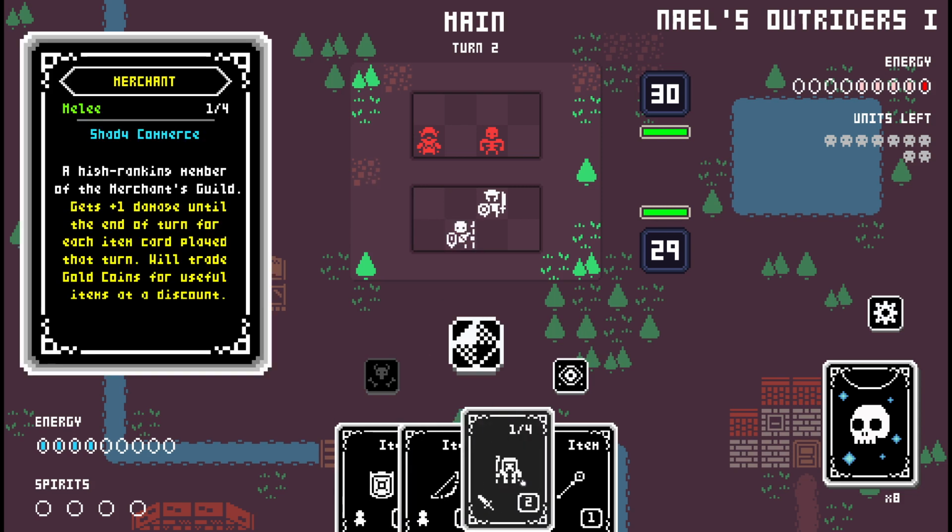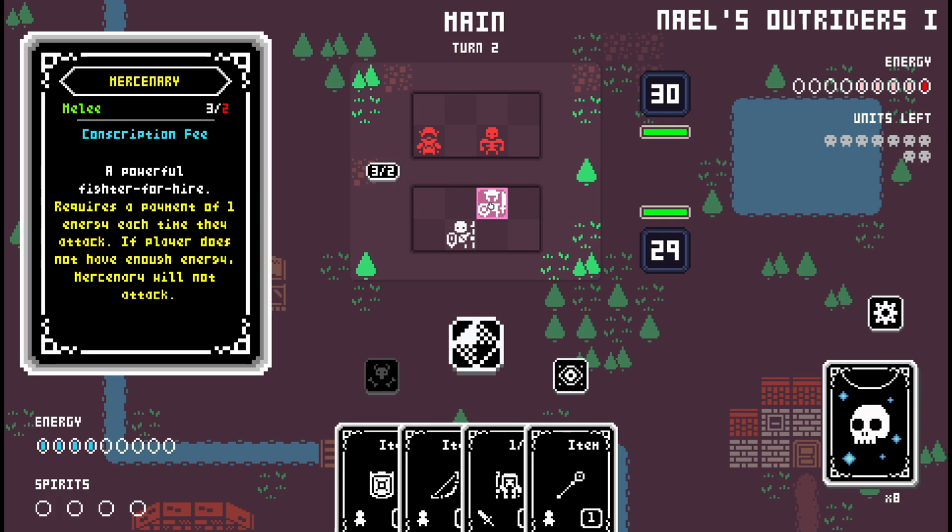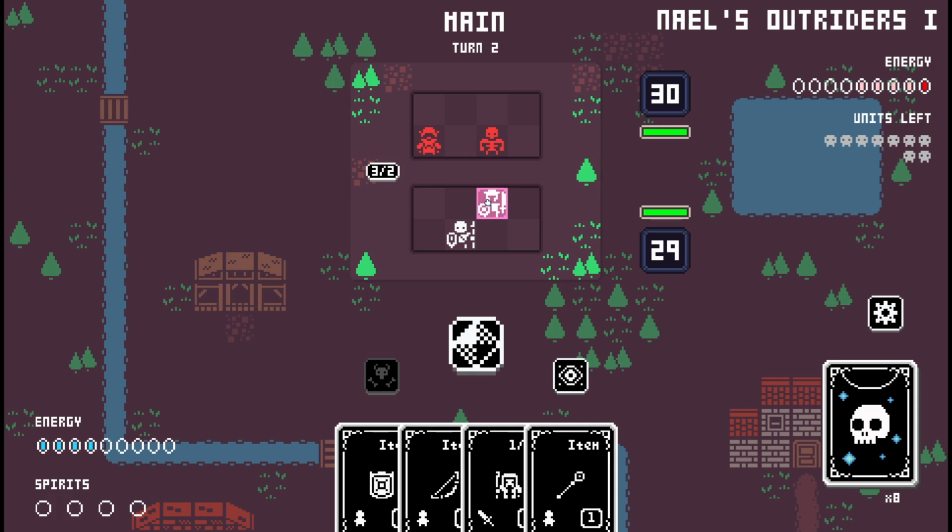So here's a merchant. A highly ranking member of the merchant guild, gets +1 damage until the end of turn for each item card played that turn, will trade gold coins for useful items at a discount. And then we got a wand of reversal. Wand of reversal belonging to sister blah blah switches the target unit's damage stat and health stat. Okay, so basically you can flip it around. So this guy's currently got 2 and 3, so basically you get 2 damage and all this stuff.